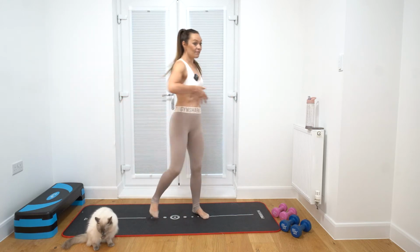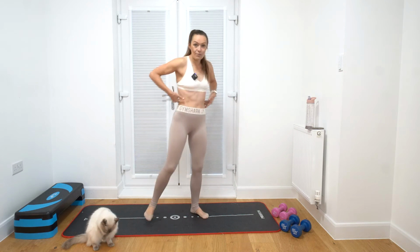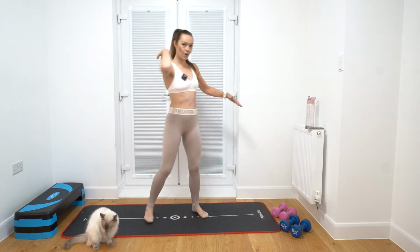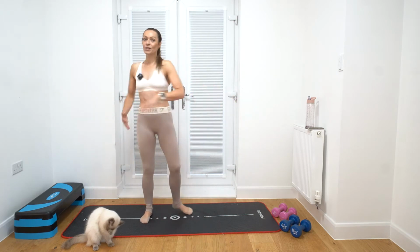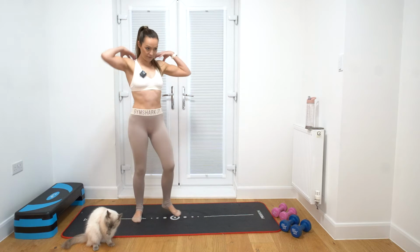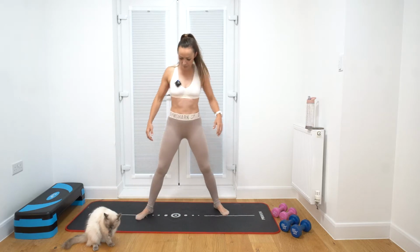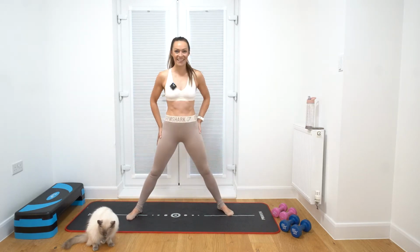I'm really feeling it, even doing this here, from really working through the back in a good way. Obviously working a lot of the upper back this week, which is really good for your posture. Pushing and tightening up through the upper back stops that roundedness. So just come into a wide stance, give me some side lunges, and my legs are feeling it too.